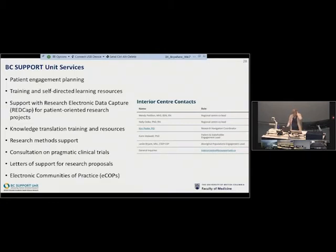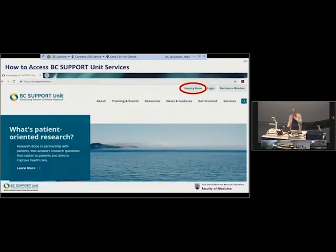And as well, there is an online electronic communities of practice platform that you can use. Sorry, it's a bit small, I couldn't get it bigger, but you can find local contacts in the Interior Centre if you go to this BC Support Unit website. So if you have a question, it's circled here in red, inquiry form. It's right there. It's simple: name, address, your location, what you're interested in. It comes in centrally through Kim, who in her role then brings you in contact with the people either in our department or provincially, perhaps even another region. It's a simple form, and then you've registered with us that you have a question, and you can have multiple questions. Tons of resources are available if you click on that.